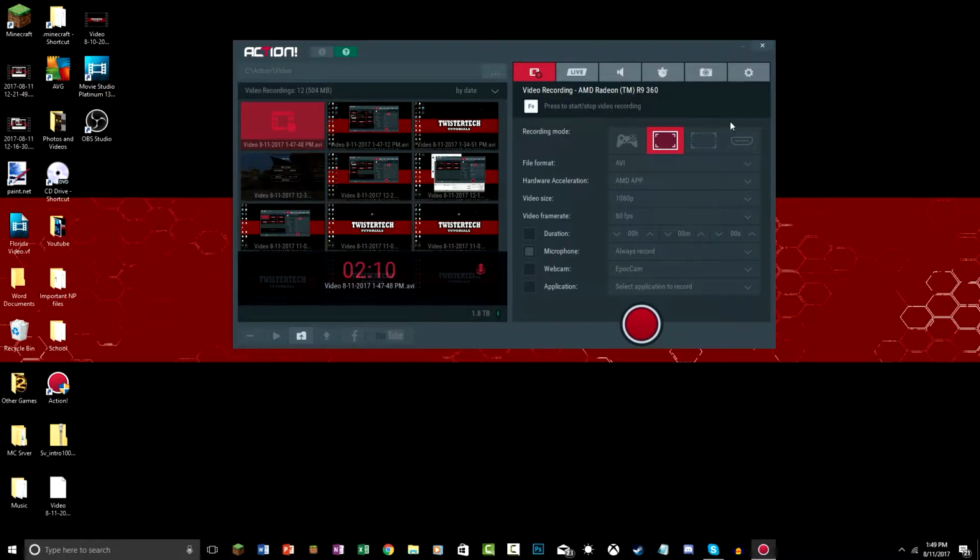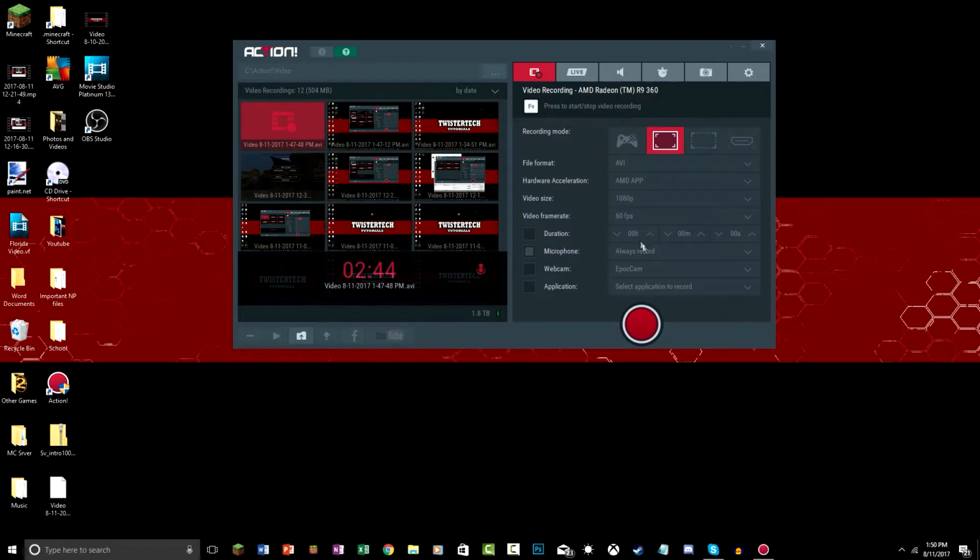The third option, I'm not going to do this fourth option here because you're never going to use it. But this third option is you can capture a certain specific area. So if I want to capture this bottom part of my screen, I could just click on that. You can size it out and hit the record button down there and capture that. That would be a good option if you just want to capture something in a specific area.